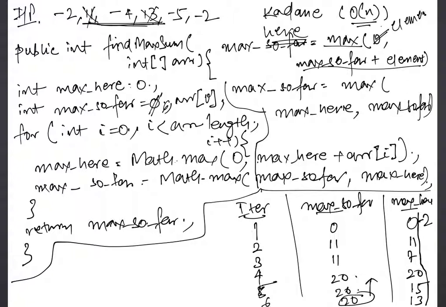So both are at minus 2 now. What happens in the second case? We get minus 4, so that becomes minus 4 plus minus 2, which is minus 6. So that becomes minus 4 and this is still minus 2. The third iteration we get minus 5, so that becomes minus 9, this is still minus 2.